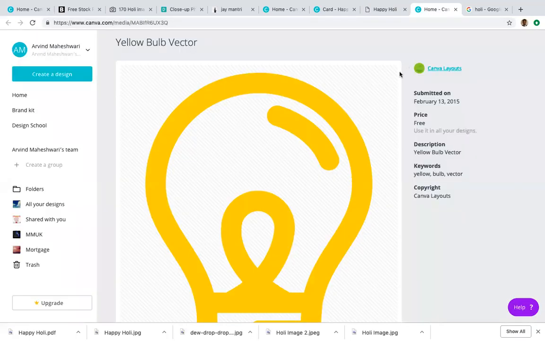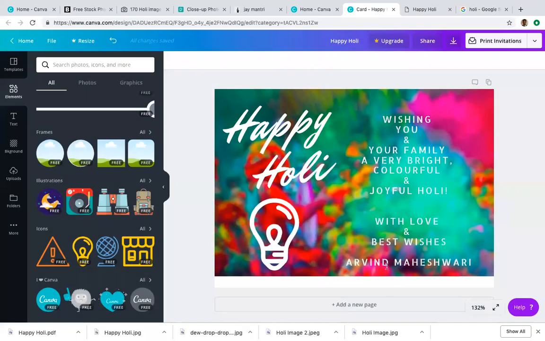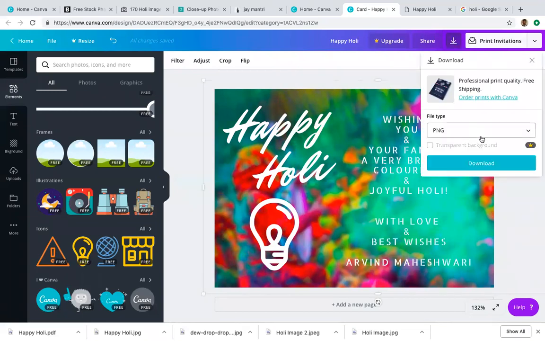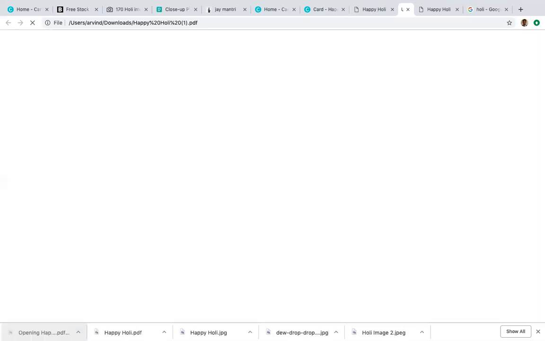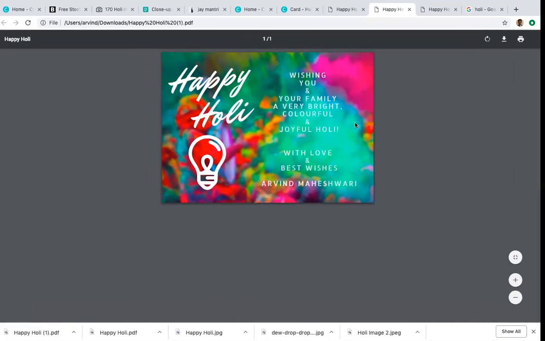Now, obviously, I don't like certain things on my card, which is basically this white band at the bottom. So I can go there and drag this image like this, so I'm not getting this white band. I just did it, and I'm going to download again as PDF standard, and we're going to see that the white border, which was on the last photograph, is not going to come in this new one. So it's a very simple, straightforward way to make things.